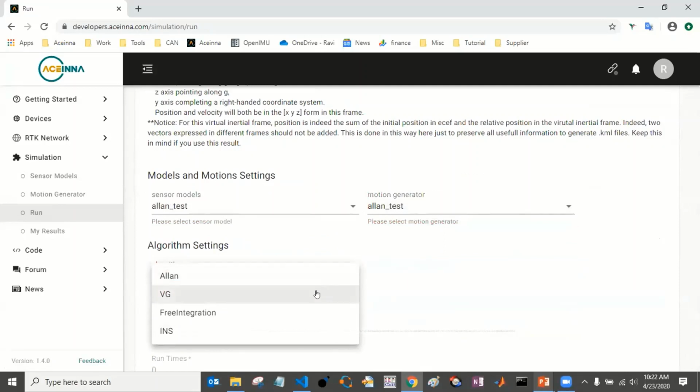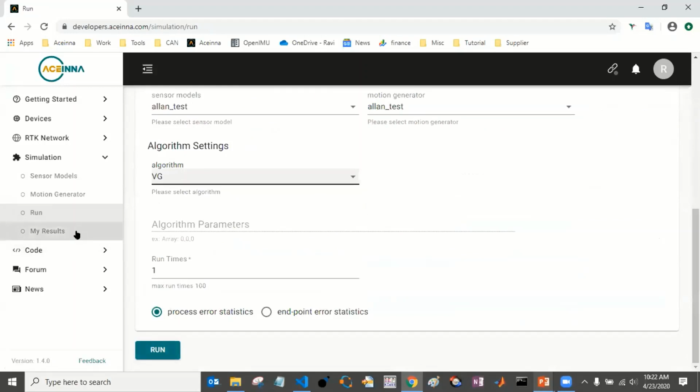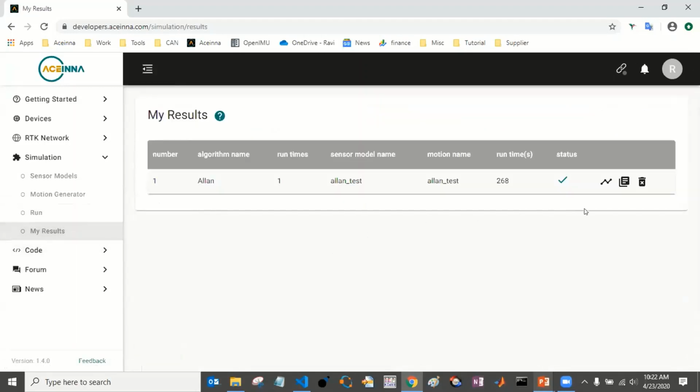You can select the algorithm settings that you want to run and click run. You can have all the results over here in terms of graphs, or you can save the file as well. We will do a separate webinar to run and show how the simulation works in detail in the coming weeks.